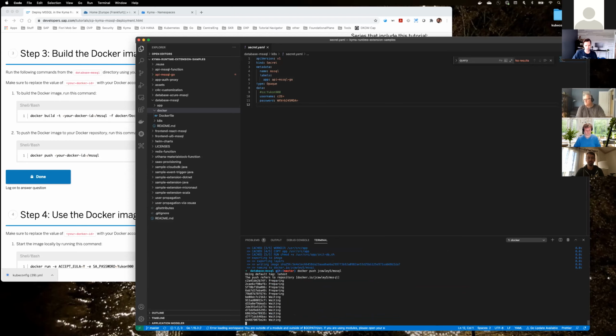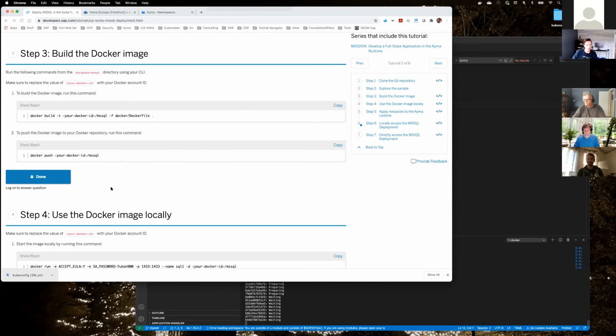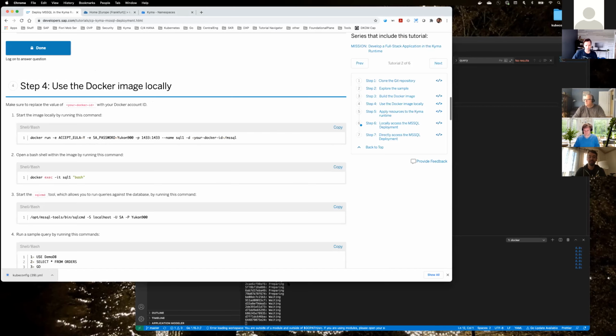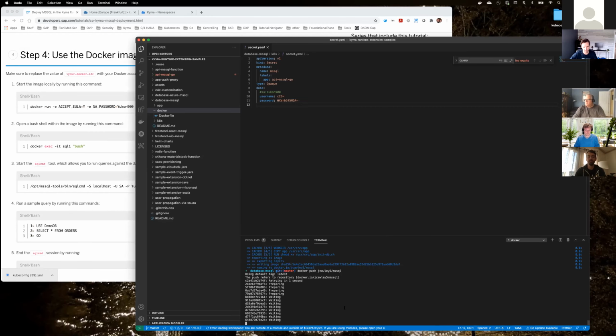Usually this is a little faster than that, but you can see that it's preparing and now it's waiting. So I don't know why it's waiting. Give that a second. There it goes.